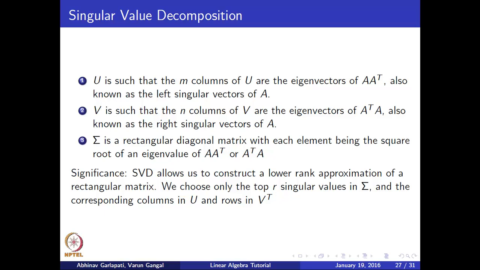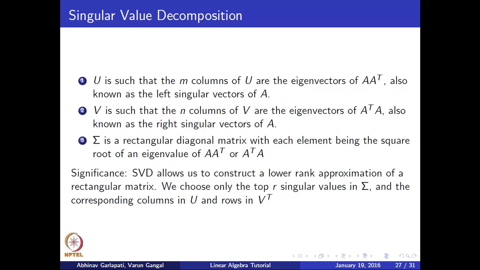A transpose A. Now, note that AA transpose and A transpose A have different eigenvectors, but the set of eigenvalues is the same. This is because, suppose A transpose A x equals lambda x for some eigenvector x and eigenvalue lambda. Now multiplying both sides by A, we get AA transpose times Ax equals lambda Ax. Hence, Ax is an eigenvector of AA transpose while lambda is also an eigenvalue of AA transpose. This is why AA transpose and A transpose A have the same set of eigenvalues.